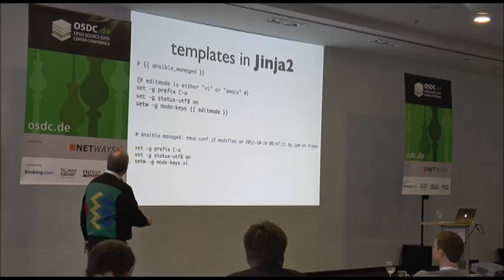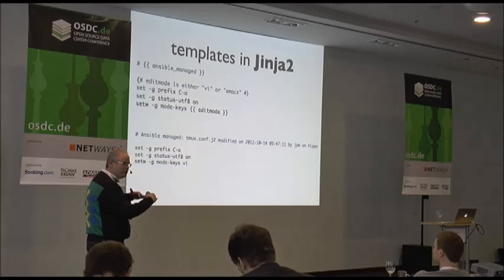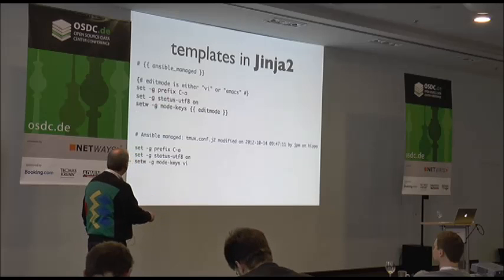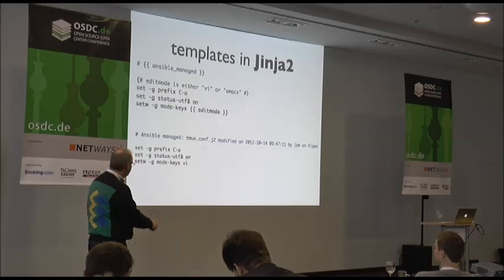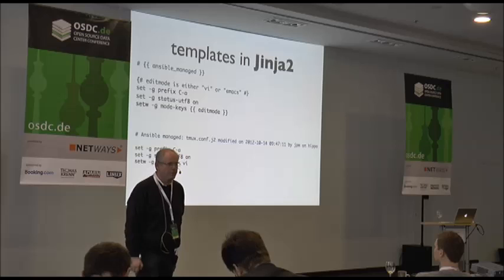So then we have, for example, here, this is a Jinja2 comment. This does not show up at all here. It's completely silently ignored. And the rest is just text, which is copied over, except for our variable edit mode, which is replaced into whatever that variable is currently set to. Okay?